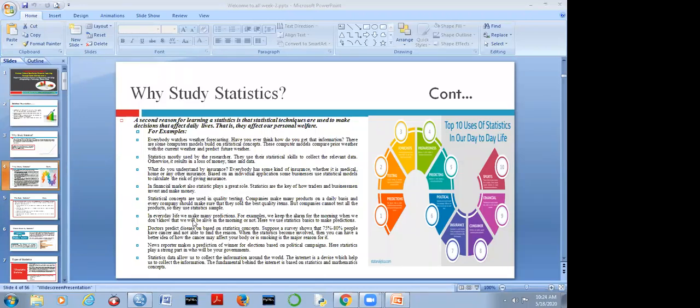Second, in everyday life, we make decisions. For example, we set an alarm for the morning when we don't know whether we will be alive in the morning or not. Here statistics is used to make a prediction. For example, on Friday when your first session is completed, you make a prediction that next week, Monday, the second session will start.